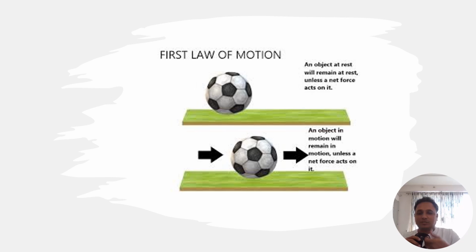I have one more object here with me. So I have this belt. If I keep on moving it, you will observe that after some time it will stop. But why will it stop? It stopped because of the force of air. So if there is no air, it will keep on moving. And that's what the first law says: an object at rest remains at rest, and an object in motion always remains in the state of motion.